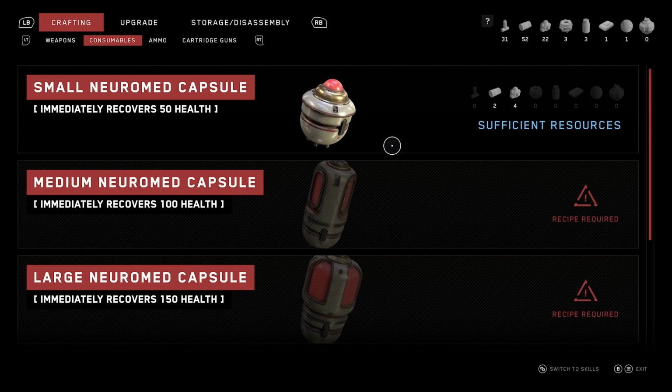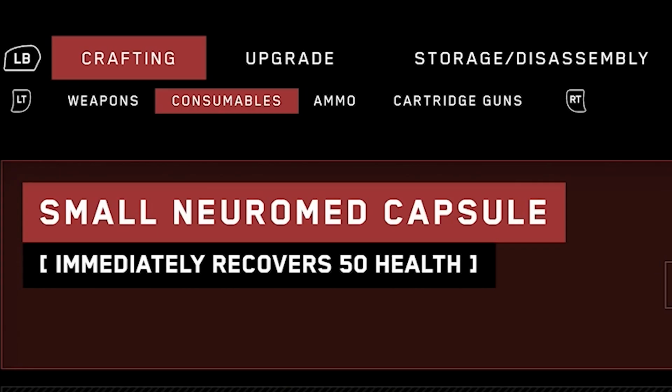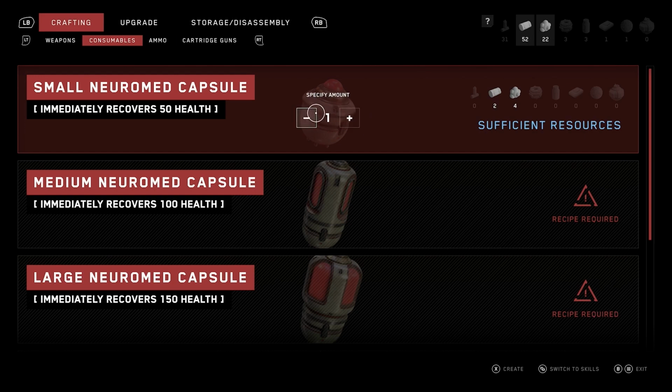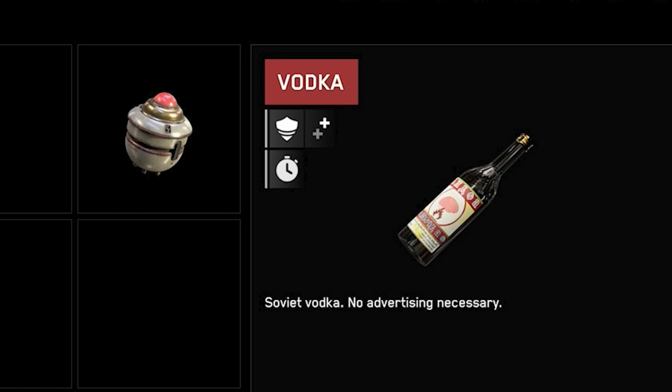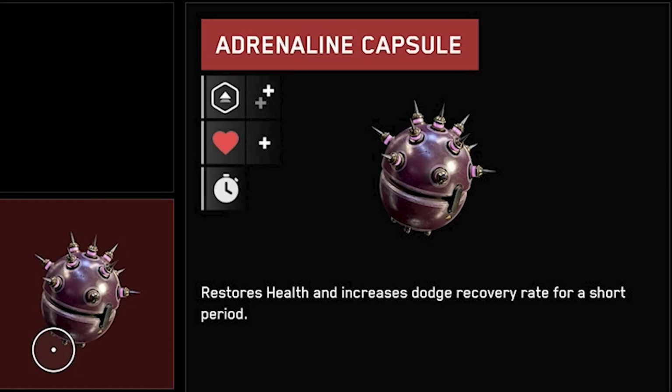As far as inventory management goes, I'll mainly craft the small neuromed capsules. I figured these would be just enough, plus they're cheap to make. I'll also be saving any consumables that give me buffs, like the vodka and adrenaline capsules, for boss fights.